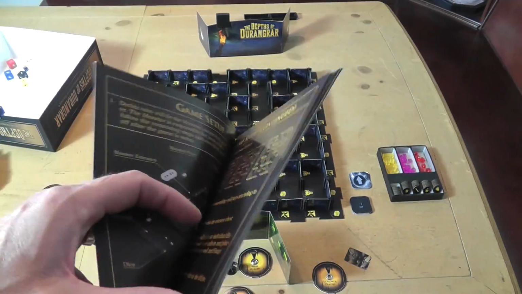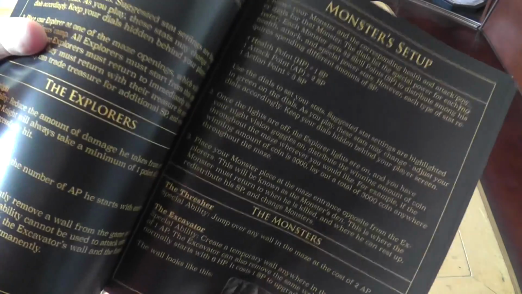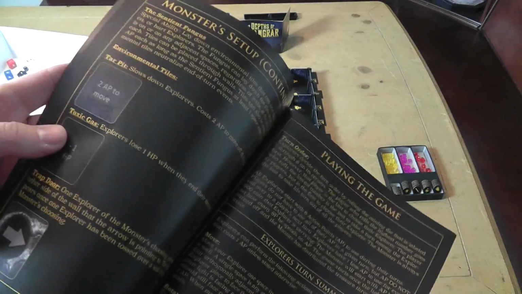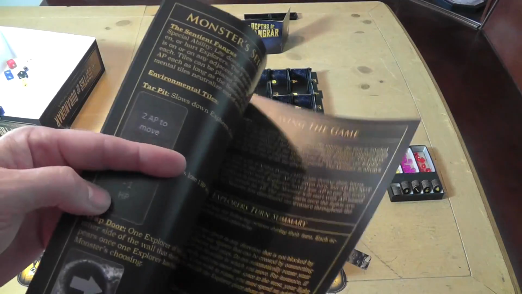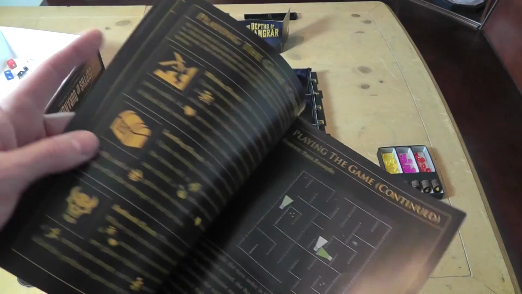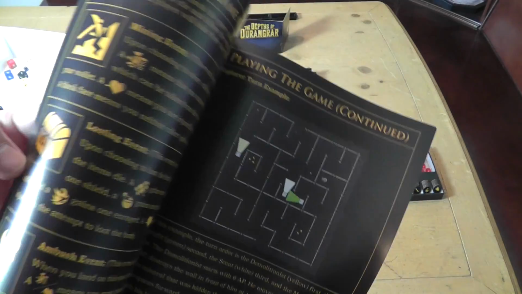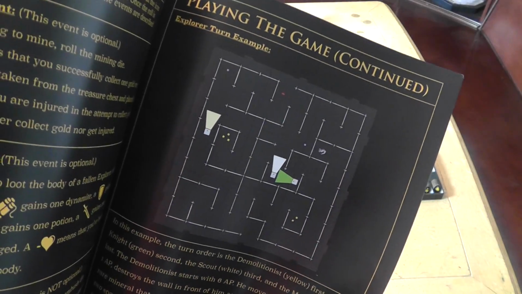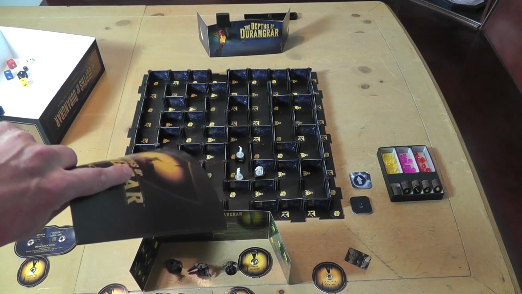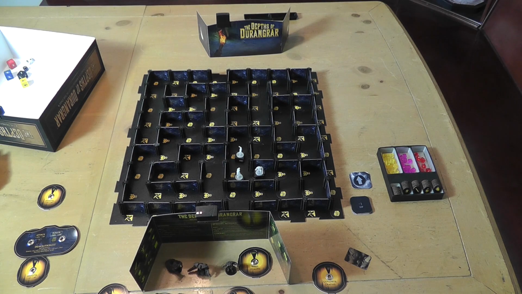Here's how you set up the board. It's got all the information. It explains how the explorers work, the monster setup. Some of the rules are a little rough to read, nothing horrible. And again, this is not prototype phase, but this is a review copy, so things may change. But again, I love the breakouts that are here. And the main thing going on, again, you're in the dark, so you're playing in the dark and doing your movement. We'll come out and I'll give you final thoughts.